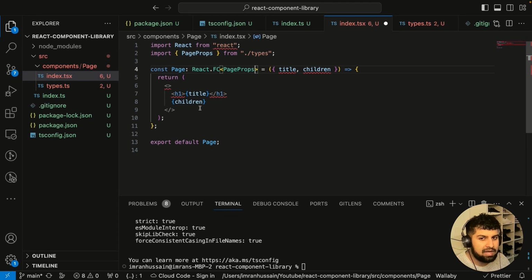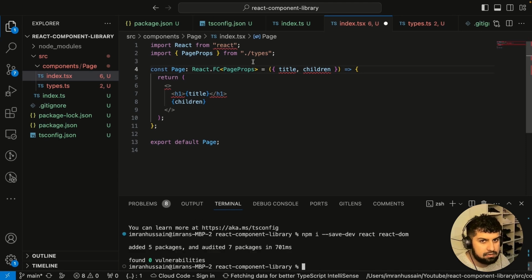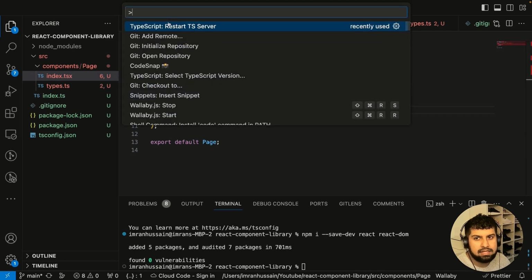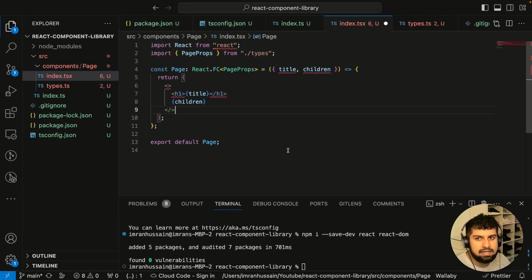The good thing about using TypeScript is that it's telling us where the errors are. So all we now need to do is fix the errors. All we need to do in our terminal is npm i --save-dev, and in here we want React, and we also want React DOM as well. So let's install them. Now these errors should go away because we've imported them as dev dependencies. If they are still showing up, then what you need to do is restart your TypeScript server. That will be Command Shift P, and then you search for TypeScript restart server. So let's click that, and now you can see there are errors still showing up.